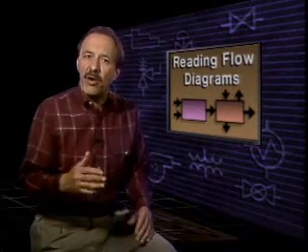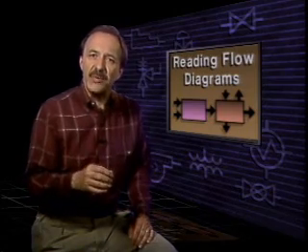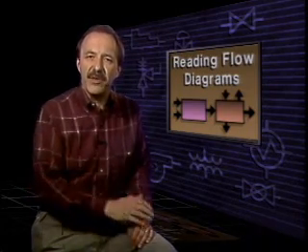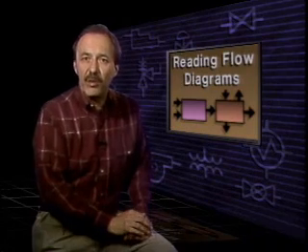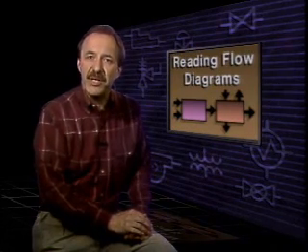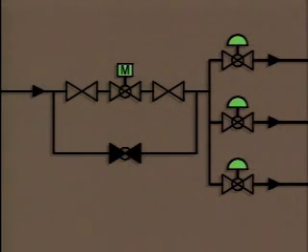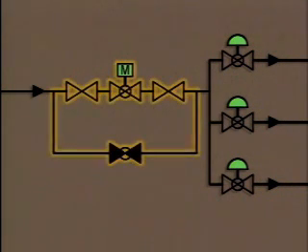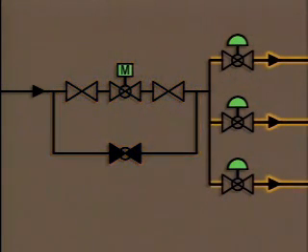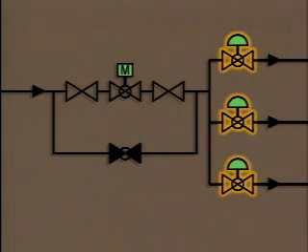You'll find that although there are many variations, systems are usually made up of common types and arrangements of equipment. For example, one arrangement that's found in many fluid systems is a supply line and bypass line arrangement. Here's an example of a supply line and bypass line arrangement. It's made up of the 4 valves on the left and the associated piping. This equipment controls flow to 3 separate piping branches. Each one has a pneumatically actuated globe valve to control flow through the branch.